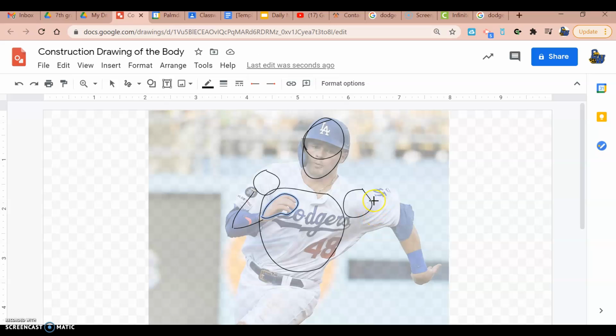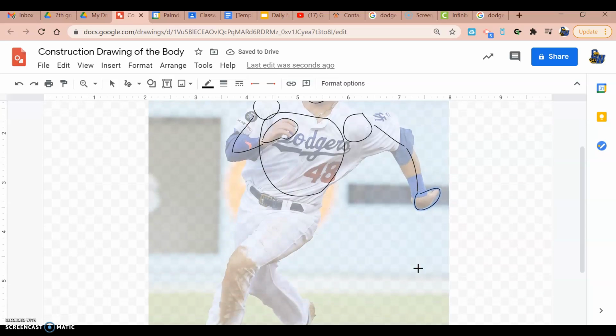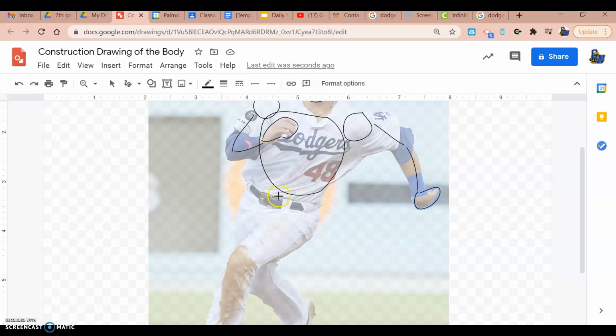So just as we drew on our papers the other day, we're pretty much just doing the same thing, but understanding the movement of the body, right? So how are these lines moving? How are the shapes moving? Which way are the muscles going? What direction are they in, right? All of these steps really help us when it comes to forming an actual person when you're trying to draw them, right?